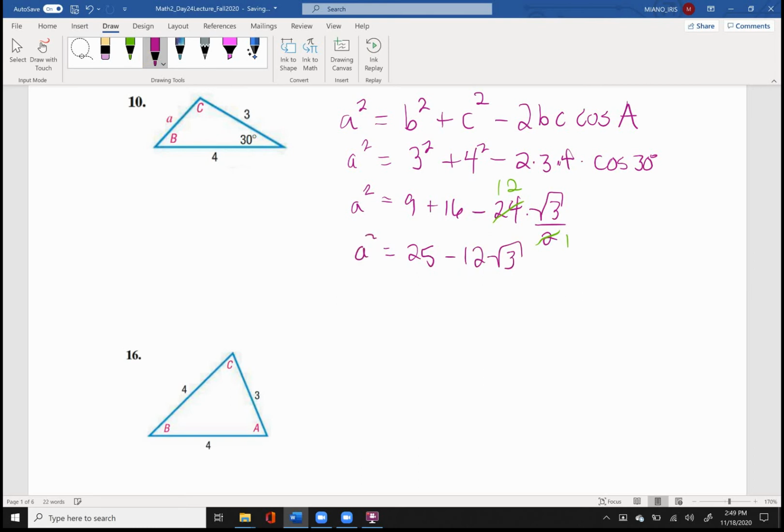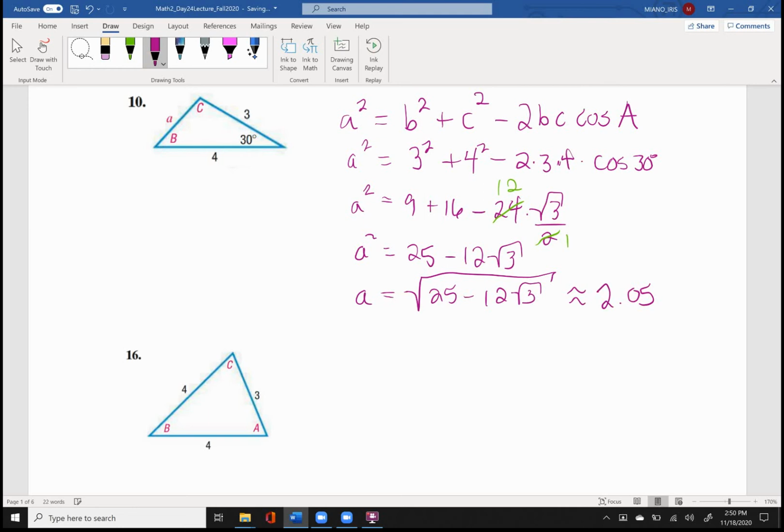equals a squared. Now this can't be simplified any further, but what we can do in order to get a all the way by itself is to take the principal square root of the other side. And at this point, you'll just want to plug this into your calculator and get a decimal approximation. The convention is to bring it out to the second decimal place. So if you type all this in and don't make any syntax errors, you should get a having a value of 2.05.